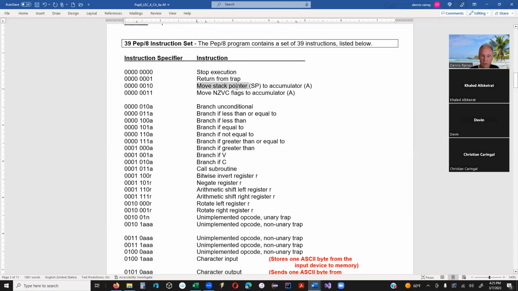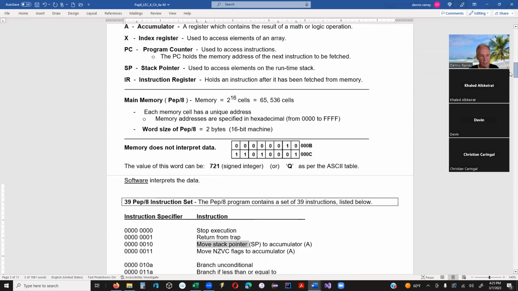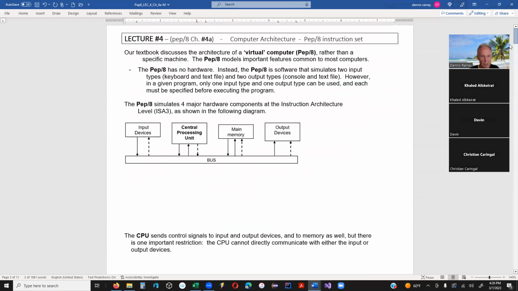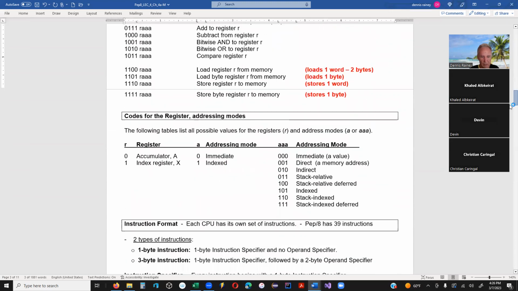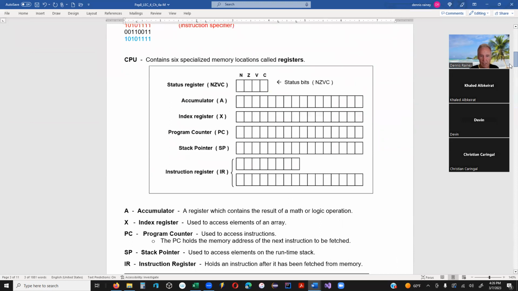This one says move stack pointer to the accumulator. Remember that we have a register called the stack pointer and a register called the accumulator. Let's go back up to that. Here's the stack pointer, here's the accumulator. That instruction said move whatever's in the stack pointer to the accumulator. These are all 16 bits.